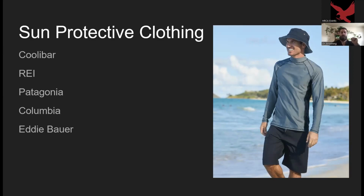I've used it for years. In the summertime, if it's really hot out, I'll sometimes bring it with me on a hike. I'll soak it in some water, or if I'm passing a creek or a stream, I'll just dunk it in, wring it out, and throw it back on. And then it keeps you much cooler because you're protected from the sun, and the evaporation of the water is a really nice way to stay cool and keep that sun off you, so that you're not having to reapply as much sunscreen on your body, which I think is very nice.